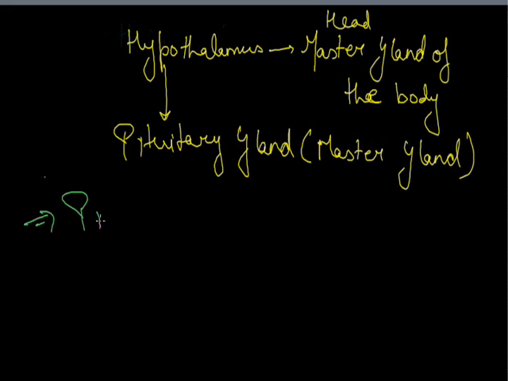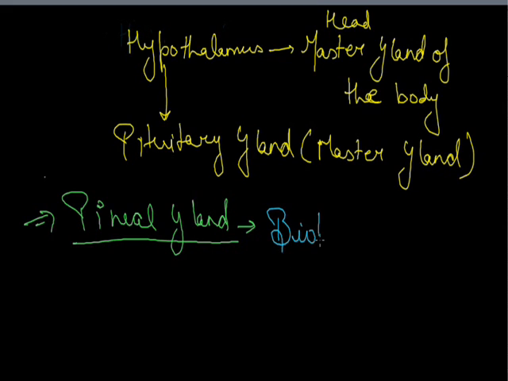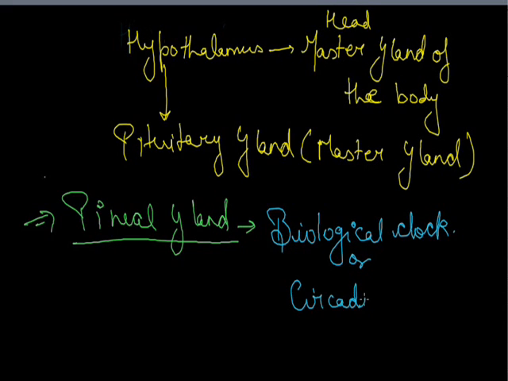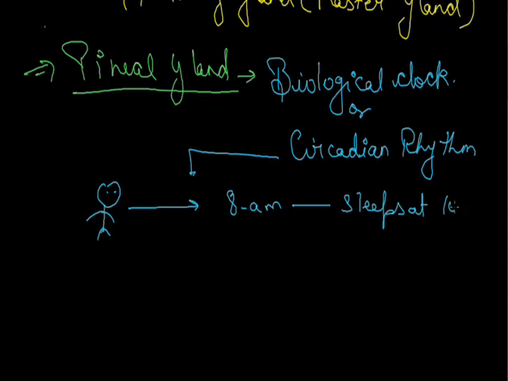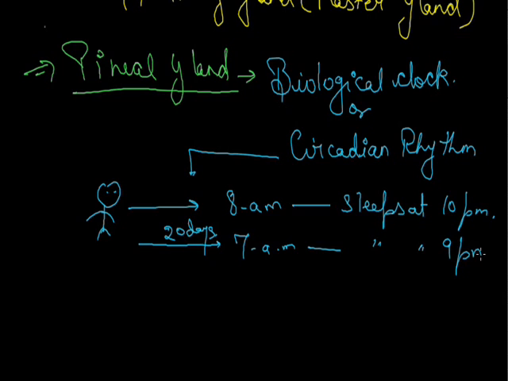If we talk about the pineal gland, this pineal gland maintains the biological clock of the human body, known as circadian rhythm. In it, a person wakes up early in the morning at 8 a.m. and sleeps at 10 p.m. After 20 days, he wakes up at 7 a.m. and sleeps at 9 p.m.